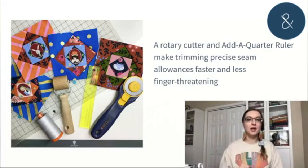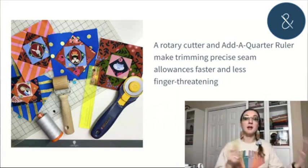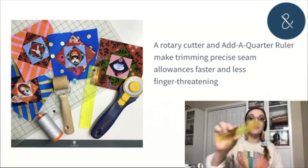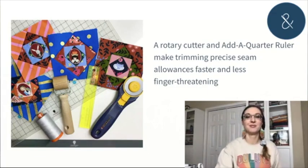So a good rotary cutter and a nice 1/4 inch ruler, this is such an easy investment item. Like I mentioned, the light box is a bigger investment item, maybe not starting there, but definitely start here, right? Have this in your wheelhouse from the beginning.